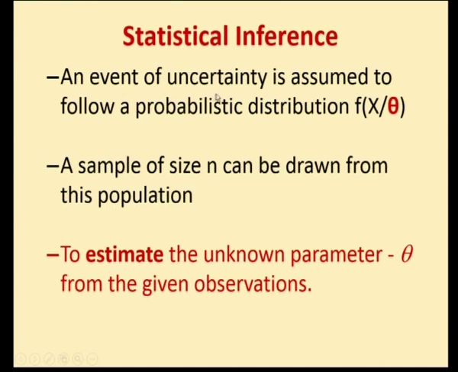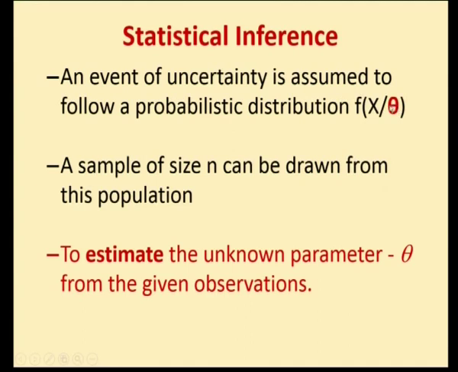Probabilistic modeling is quite appropriate, whereas the functional form will have further parameters or unknowns which may not be revealed in the first observation. We have to estimate the value of those symbols which we denote as theta here through a sample which can be drawn from the population under study. So, the problem is to estimate the unknown parameter theta from the given observation.